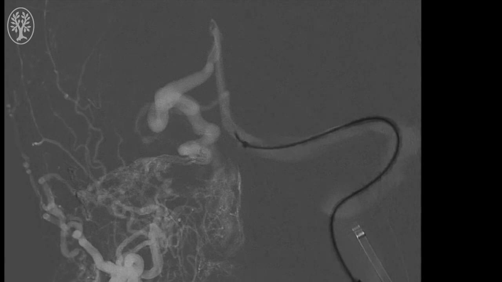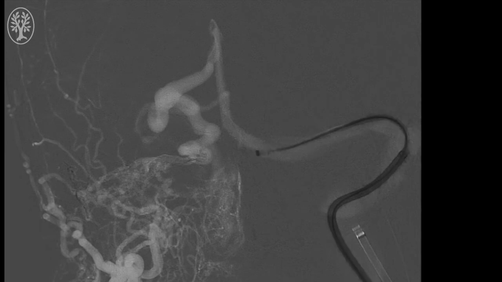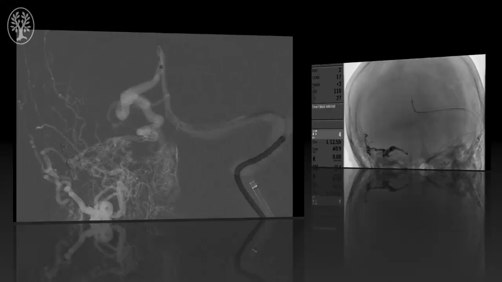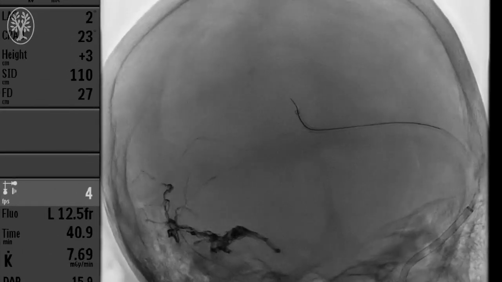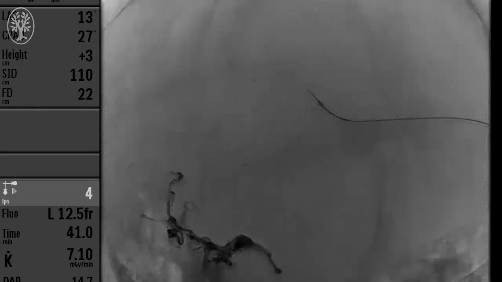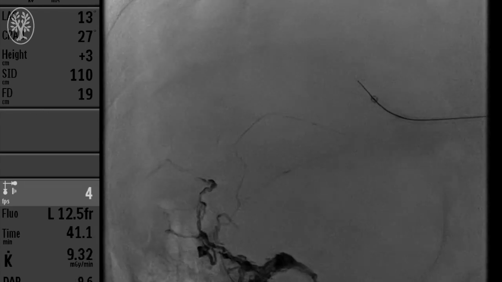Here we are advancing the large guide catheter for more support to the intermediate catheter. The intermediate catheter has again the glide wire, and eventually we're able to pass the intermediate catheter at the origin of the straight sinus. We then rotate the view. You will see how the fluoroscopy is rotated in a certain way that now we are able to open the angle from the straight sinus into the deep venous structures, in this case the vein of Rosenthal.